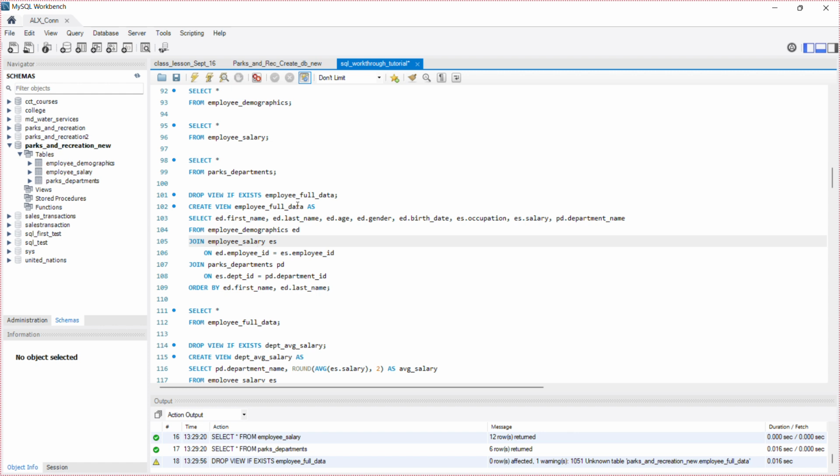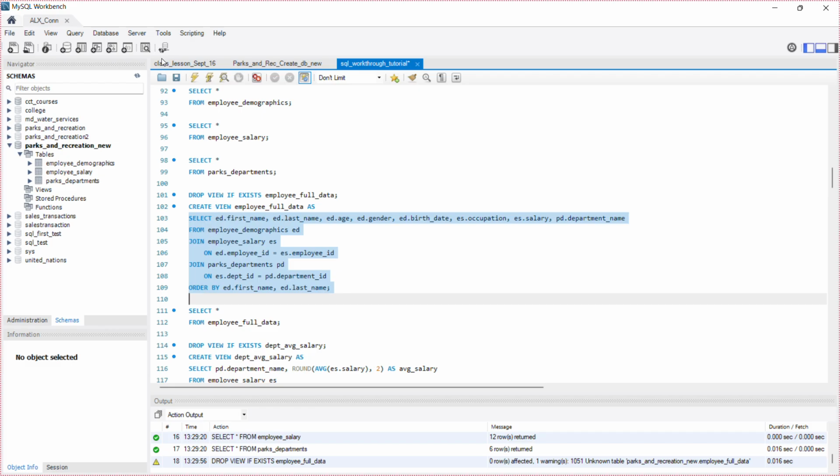And then what query result do you want to save in that view? Select all details from employee demographics, employee salary and also the tax department, and I'm ordering it by the first name followed by the last name. From here is the select statement that I want to run.